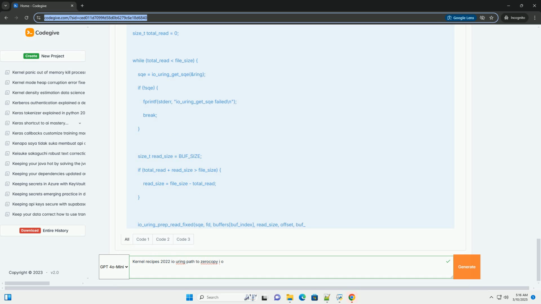Important considerations for zero copy. O_DIRECT. As mentioned, O_DIRECT is essential when using io_uring_prep_read_fixed or io_uring_prep_write_fixed for file I/O. Without it, the kernel's page cache will still be involved, and data will be copied. Alignment. With O_DIRECT, you must ensure that the file offset is aligned to the file system's block size, typically 512 bytes or 4096 bytes.